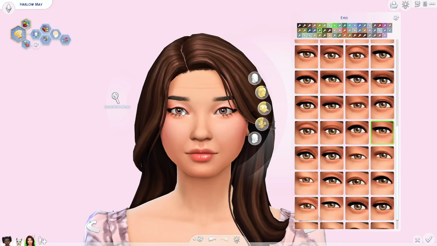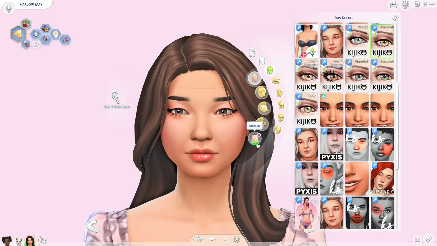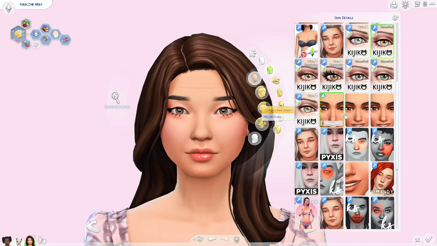This is more like CC than a mod, but I'm considering it a mod just because it has so much importance to me that it feels like a mod, and that's the Kajiko eyelashes. I'm obsessed. You can download these either for skin details or put them in accessories. When you go to the website, you'll see all the options, but guys, it's so nice to have all these.